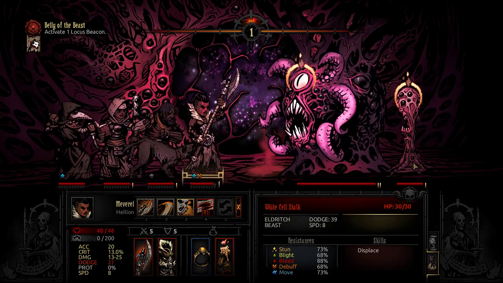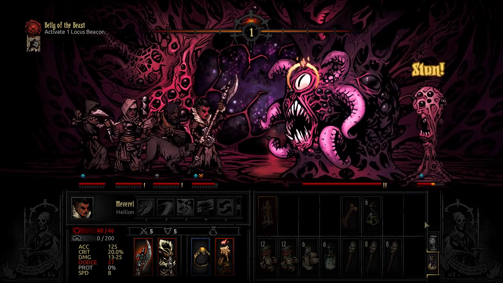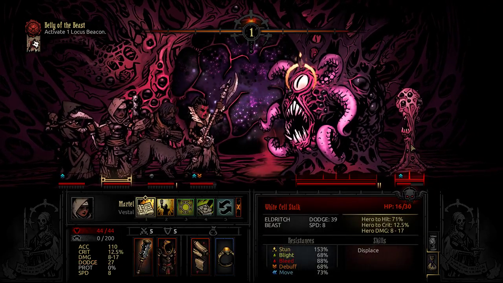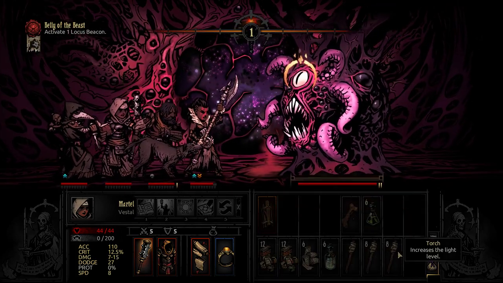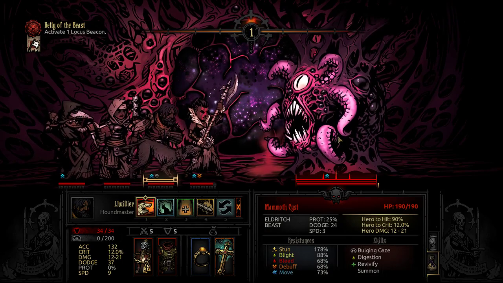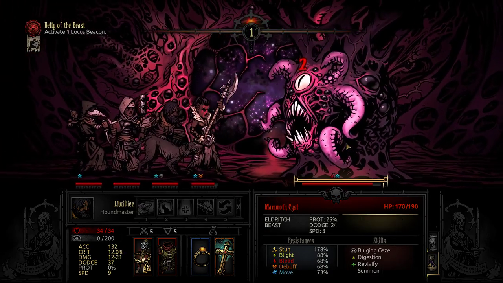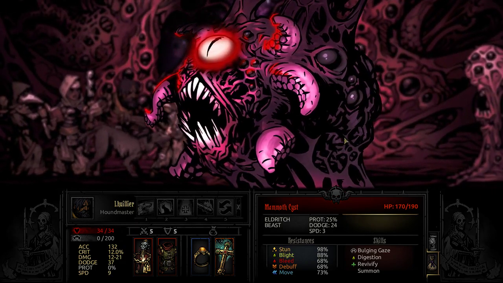Come on. White Cellstalk is beast as well. That's going to make this a lot easier. Simply for one fact. Oh, wow. Okay, never mind. I was going to have Lulia eat and then run against it. Because since the White Cellstalk was Beast and Eldritch, Lulia would be doing a ridiculous amount of damage to it.